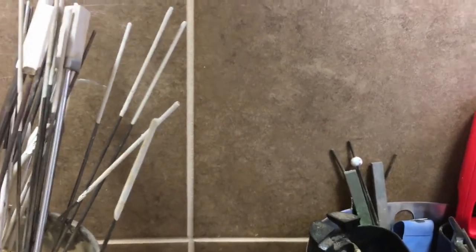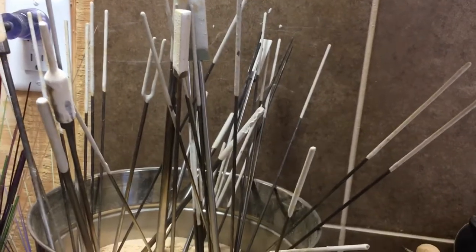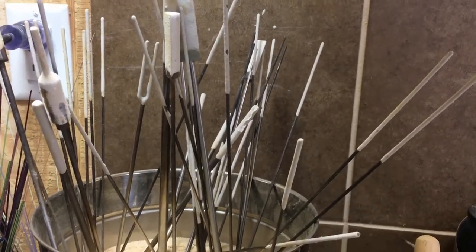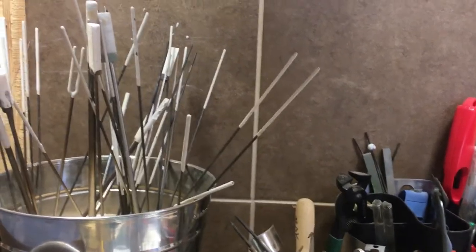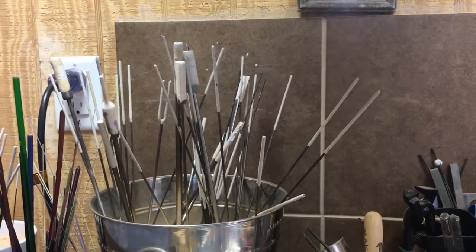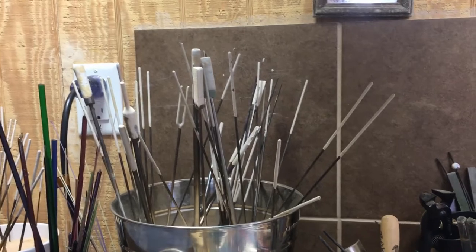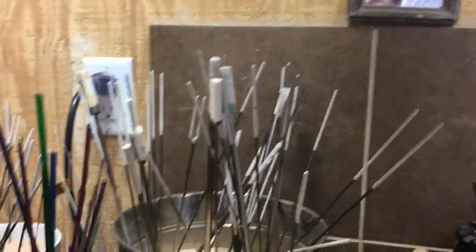Now, 4 years ago, I started doing some serious lamp working, and I was selling my beads on Facebook groups, auction style, and it was way too much work, and I burned myself out, which is why I haven't been doing very much lamp working. I was making things to sell. You people out there who dye yarn and sell it, it's such a rush that somebody wants to buy something that you've made to do something in their art. When a jewelry maker buys your bead, it is such a rush. I cannot tell you. But I wasn't making any money and I was working really hard. And I got burned out.